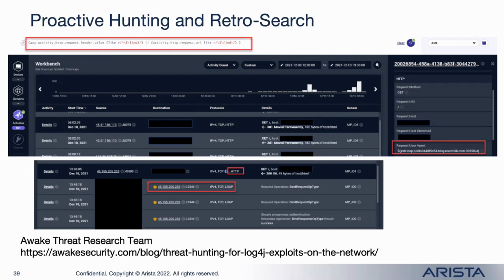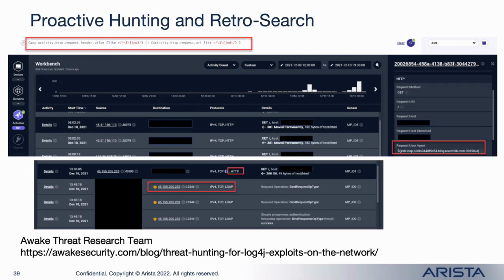Yes, we did get a hit. So the top activity is the one we have highlighted in the first screenshot. And then you can see the next row down is an LDAP request out to, not an internal IP, making requests. So we did have an active, successful exploit. At this point, we want to be investigating that endpoint and doing what we can to remediate.